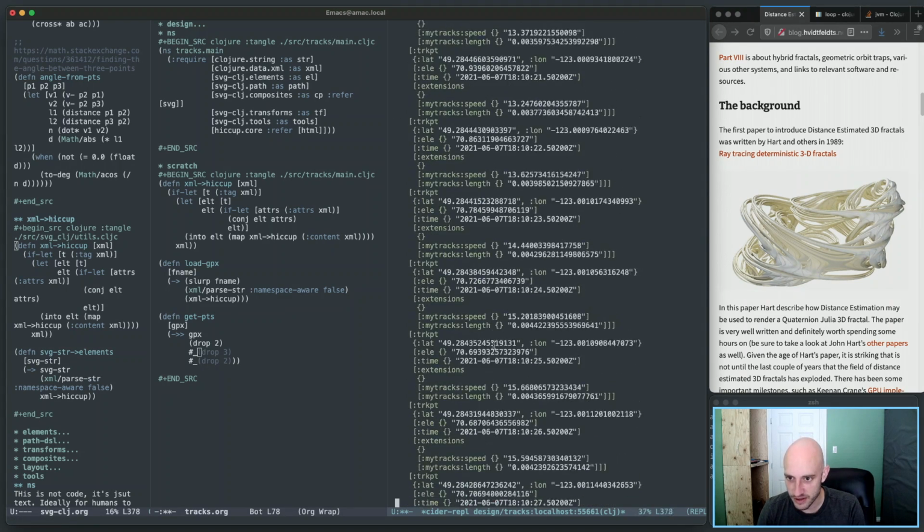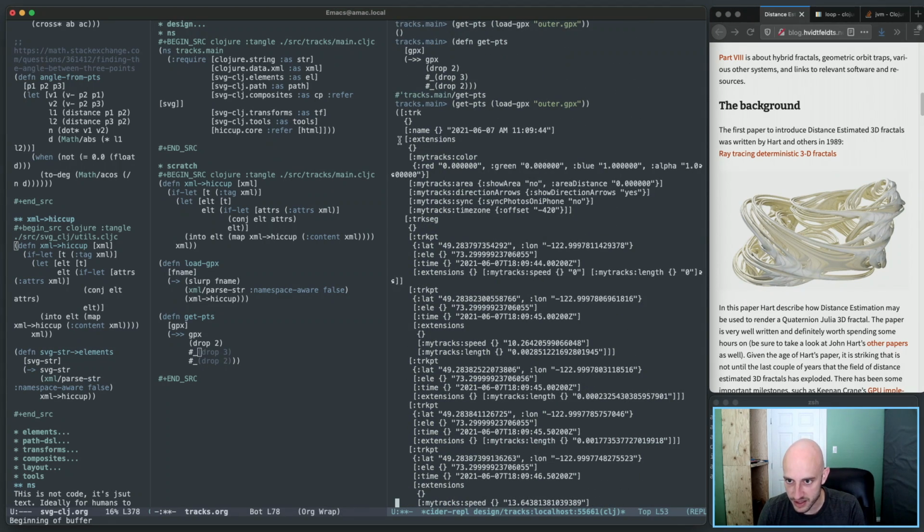Okay, there we go. We're almost at the right spot here. So we're not almost at the right spot. What am I talking about? Drop 2. Okay, this is a really bad way to destructure what I want. I'll see if I can look up the Clojure tree walking in a minute, but I want to make sure I'm getting the right stuff, and then looking at the points and seeing what I can do with them.